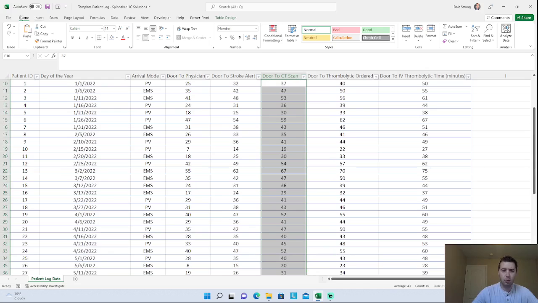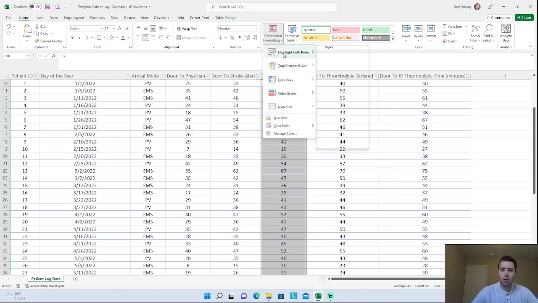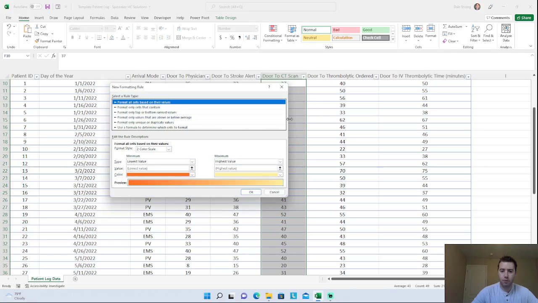We're then going to make sure you're at the Home tab up here, and on the ribbon you'll see this button for conditional formatting. If we click on it, we are going to establish a new rule. Now there's already a bunch of pre-programmed things where you can do if greater than, equal to. I always like to start with a new rule because it allows me to have more options. So I hit new rule.